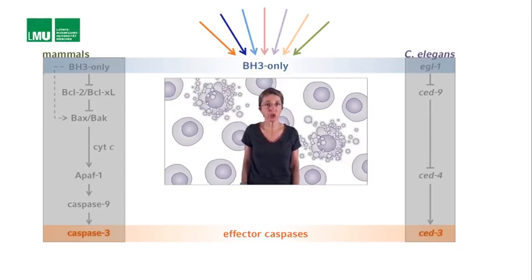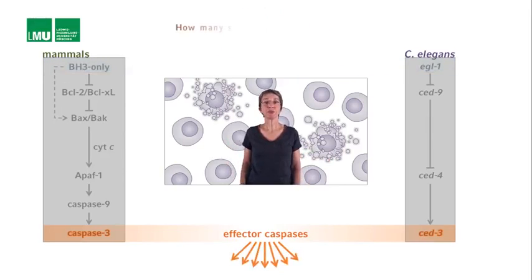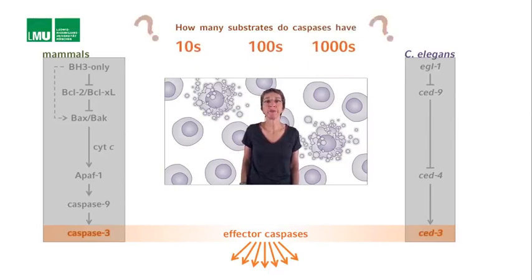In contrast to that, caspases have 1 major input, which is their activation through the apoptosome and or initiator caspases, such as caspase 9. However, they turn out to have many outputs. Caspases have many substrates that they cleave once they have been activated. How many substrates do caspases have? Are there tens, hundreds, thousands of substrates? And what is the consequence of the cleavage with respect to the activities of these substrates? What kind of proteins are substrates in the first place?